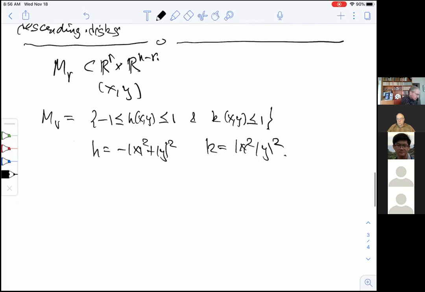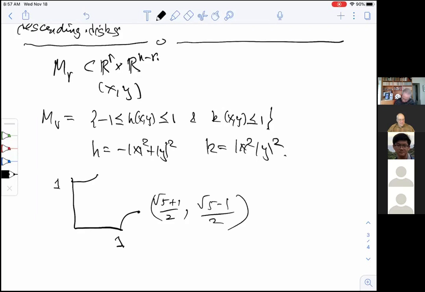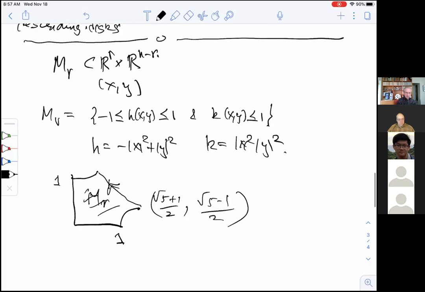Okay, so this is one of our standard Morse neighborhoods. This will be the point 1, norm 1 in X. This is the point norm 1 in Y. There turns out to be a nice point. It's the golden ratio for the norm of the X coordinate, and the sort of conjugate for the Y coordinate. And this is the opposite. And these are the gradient flow lines here. And this is MR, or rather its projection into norm X, norm Y.